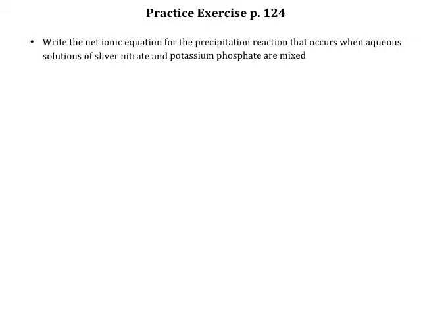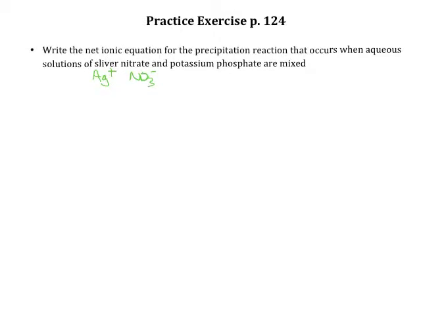You usually can't write it just from looking at it. They're asking us to predict the products because they're telling us the reactants — silver nitrate and potassium phosphate — but not what the products are. The easiest way to figure out the products is to identify which ions are in the reactants. Silver is Ag with a +1 charge, nitrate is NO₃ with a -1 charge, potassium is K with a +1 charge, and phosphate is PO₄ with a -3 charge. Now I can think about what my products are going to be, remembering that each cation needs to combine with a new anion.